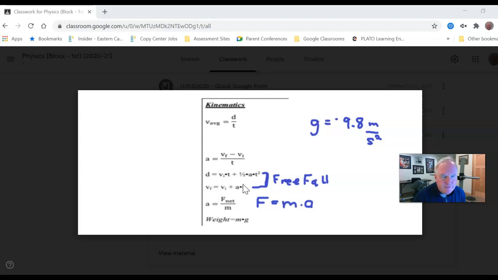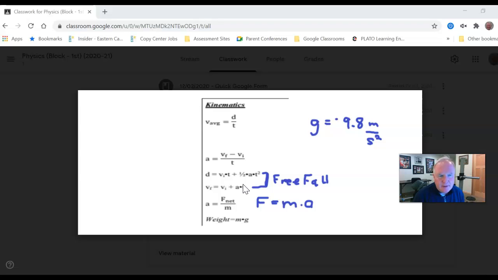All right, couple things for you to know right now. There are two difficult problems on the test. One has to do with the force of friction. Okay, there's three parts to that question. Make sure that you know for sure that you can get two. Okay, I know for sure you'll be able to get the first part and the third part. There's not many of you guys who are going to get the middle part without a lot of assistance, and so don't worry if you can't get that middle part.